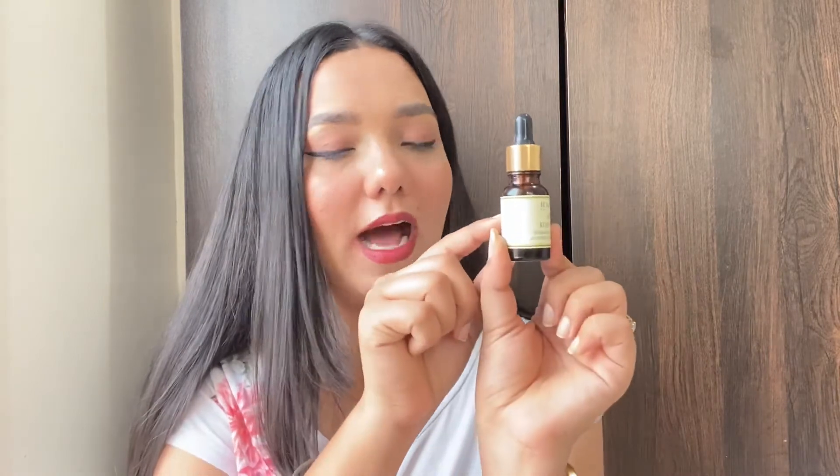If you're looking for a good night serum, you can definitely try this one. I'm not telling you to spend 2,500 rupees — it's totally up to you — but I've been using it constantly for the past two weeks and I've used up almost half the bottle already. I'm really loving the results. It gives my skin a natural glow, which I love especially in winter when my nose area gets flaky and my T-zone stays oily. This serum has been wonderful for my skin.